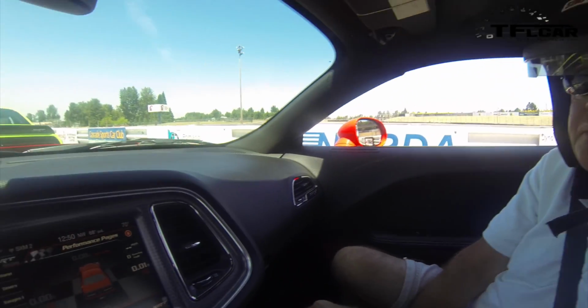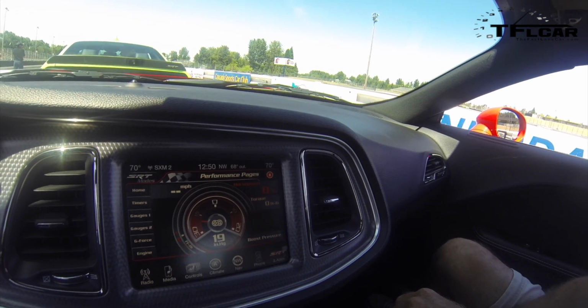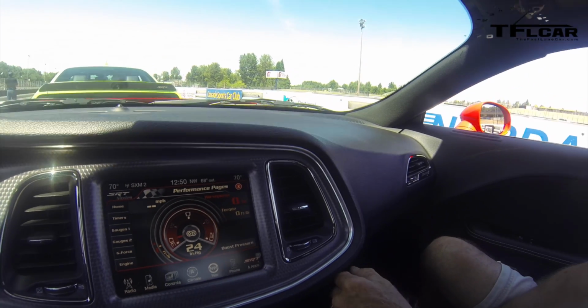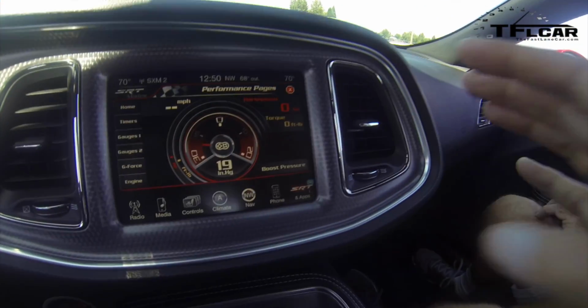You can actually see at the end of this run what the maxes are. That's really cool. And then let's do the last one here. That's engine. There's a whole bunch of engine performance items that you can take a look at. It's got the boost, it's got the horsepower, and that kind of thing. And then you can take all this and move it over here, right?